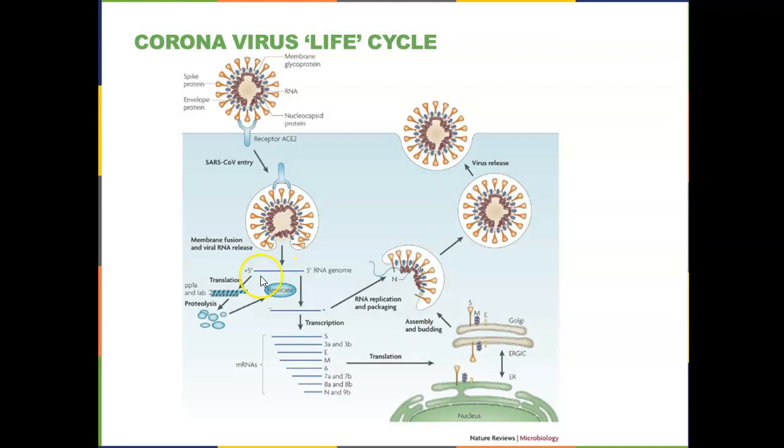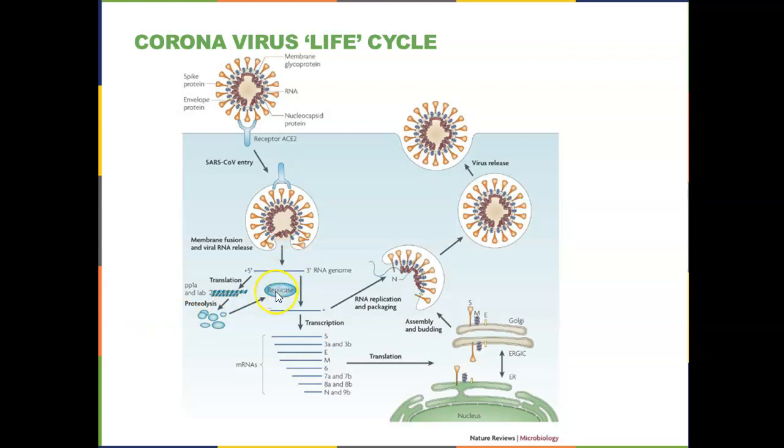And what it does is it gets duplicated. So the complementary RNA strand is built, so it turns into double-stranded RNA right here. And then that RNA is translated to produce a whole bunch of different proteins. So that's the proteins. Some of those are going to include the spike proteins right here, the various other proteins making up the nucleocapsid, those proteins right there, and some enzymatic proteins having to do with manipulation of the RNA. So that's what all of these guys are here. And one of them is an enzyme called replicase right here.